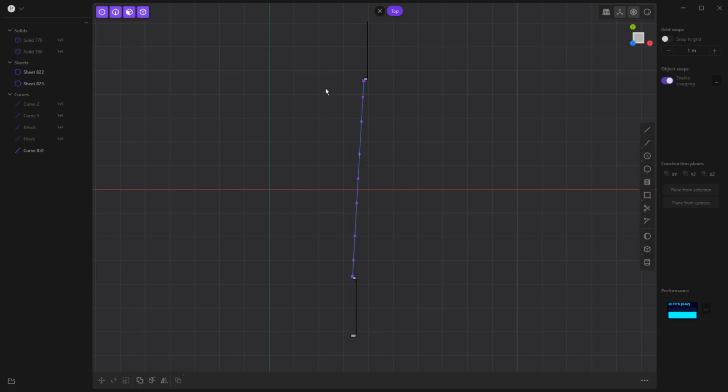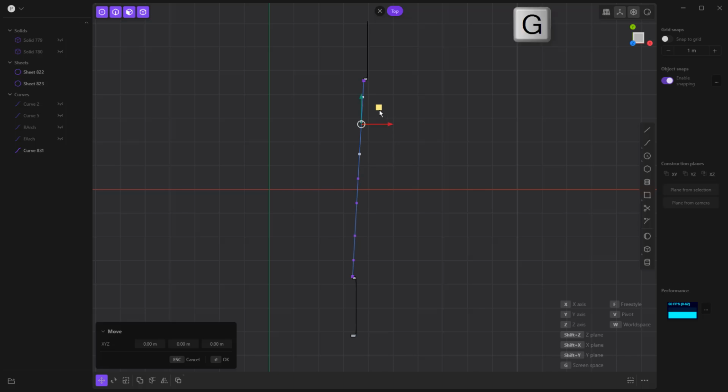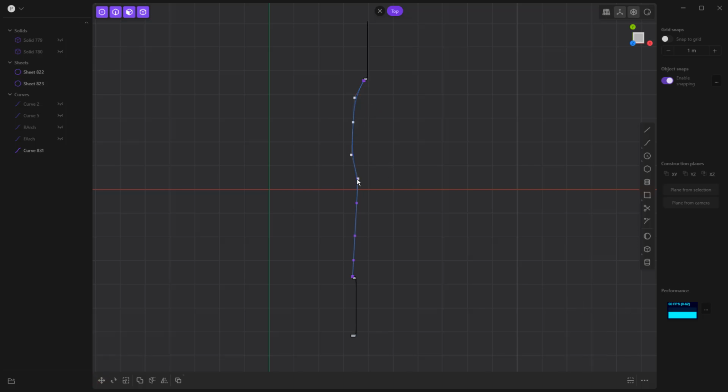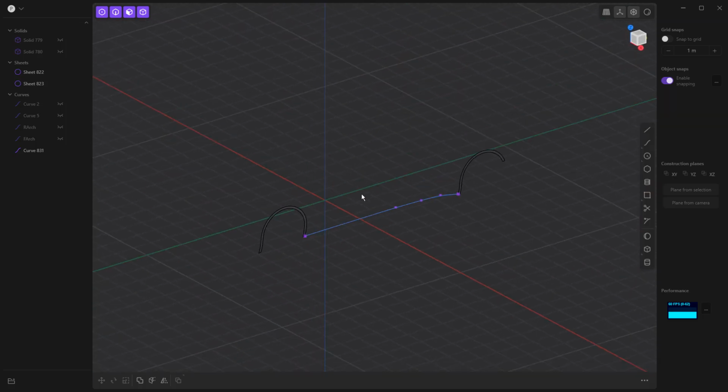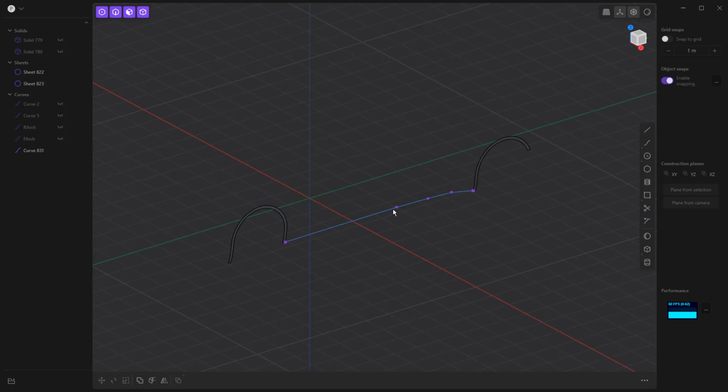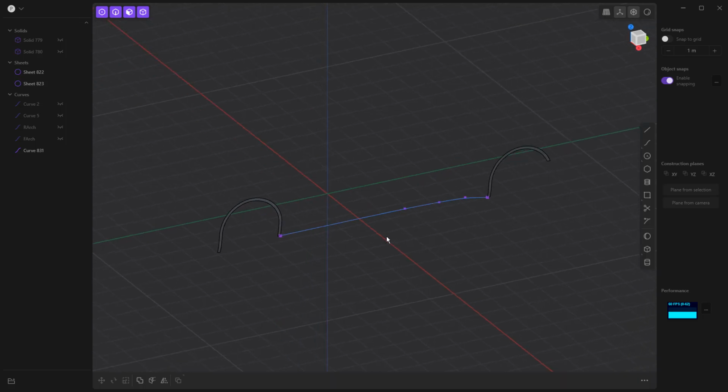So all I really need to do is start to move or manipulate these, G on the keyboard, to make the shape I want. Now, the easiest thing that I found to do is to start pulling a couple points in, and then select other points and simply delete them. Just to simplify the curvature, we're kind of going straight from here and then we're wrapping back. Of course, you can go back and add more points if you want to, but I found that rebuilding them with more points than you need and just deleting them is generally a little bit quicker.